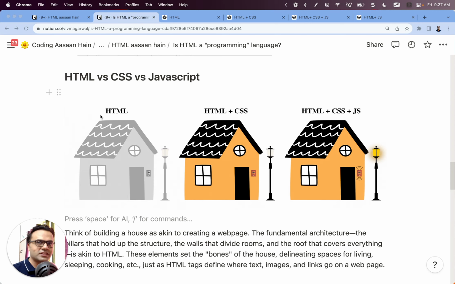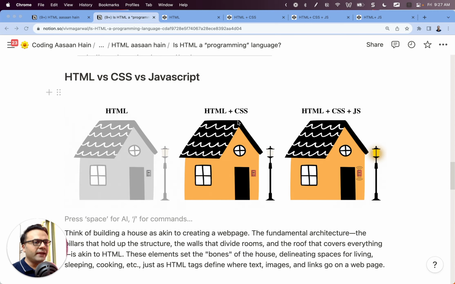It's not just an idea. It's not just a blueprint. It's the structure itself. So basically you can literally go inside the house and live there, right? It might not be very comfortable, but there is a real structure there. It's not imaginary. Okay, so HTML, this structure here, you can see it does not have much design or much color to it, but there is still a nice structure.